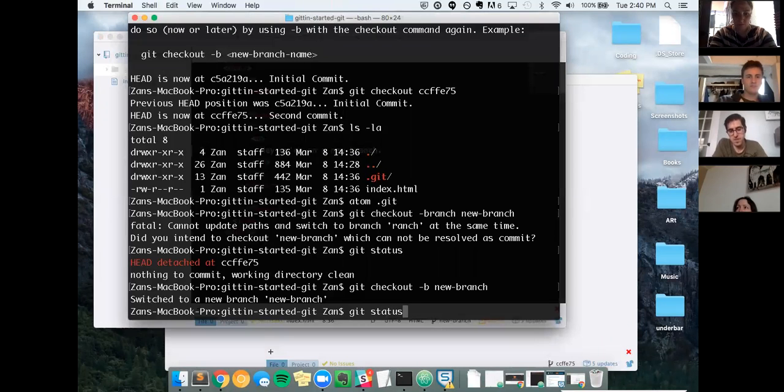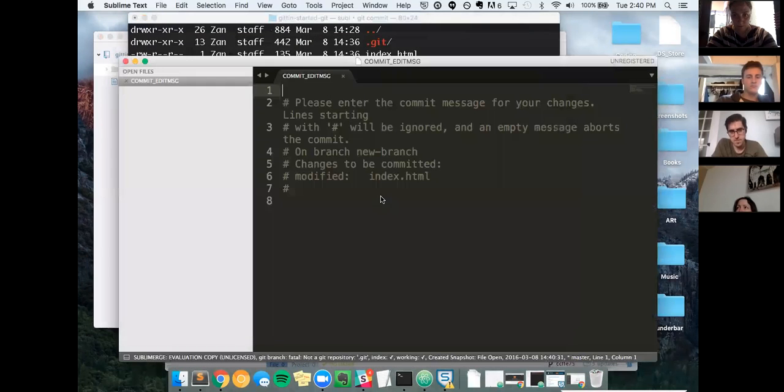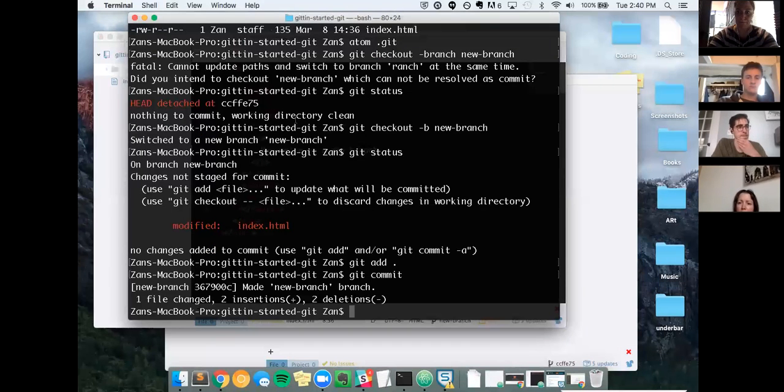And I will commit those changes. And now I'm going to say git branch so I can see what branches I have.